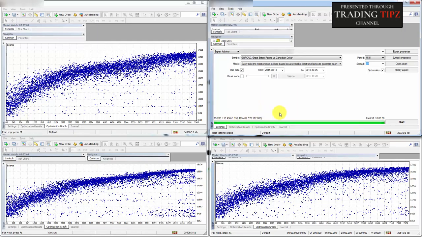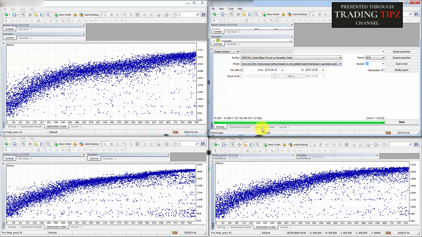And as you can imagine, you would need a supercomputer to get through all of these in brute force. And even after you'd gone through all of them, you would still have so many results that you would need another optimization to optimize the results of the first optimization. So that would be pretty insane. And this is where the genetic algorithm comes in handy. As you can see, the genetic algorithm really reduces the number of iterations it has to go through, and I am able to still optimize on the every tick model.